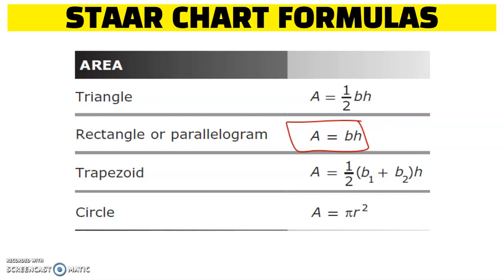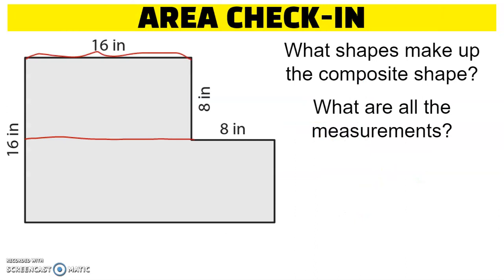So we're focused on area of rectangles. I know it's base times height. So I have 16 here, and this one is 8. So this would be 16 times 8. Then I figure that out.